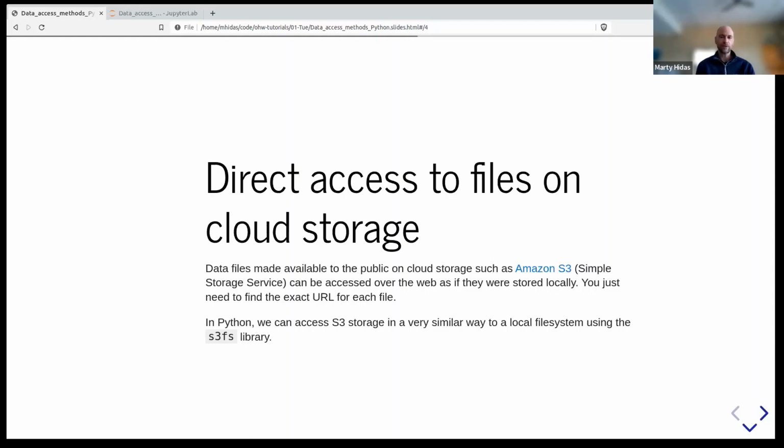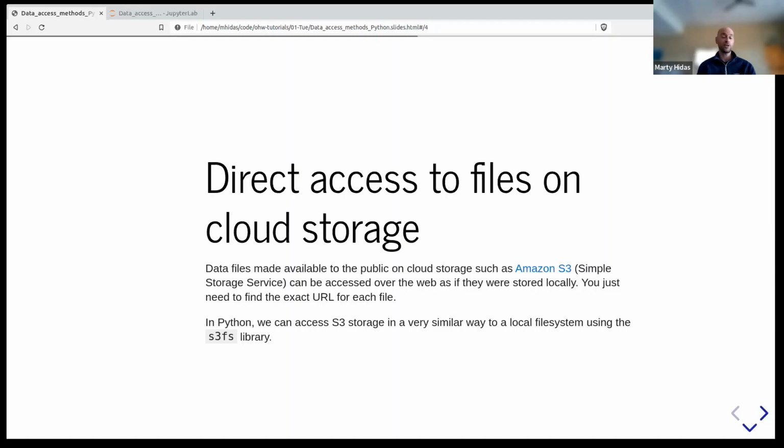So again, I'll use IMOS data as an example, all the public data of which is stored on an Amazon S3 storage bucket.